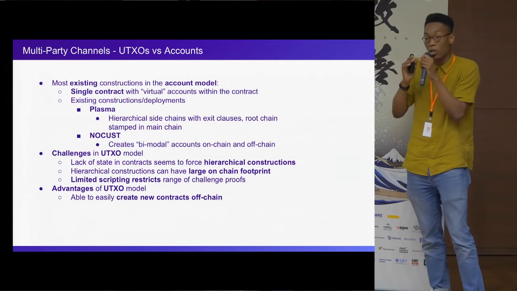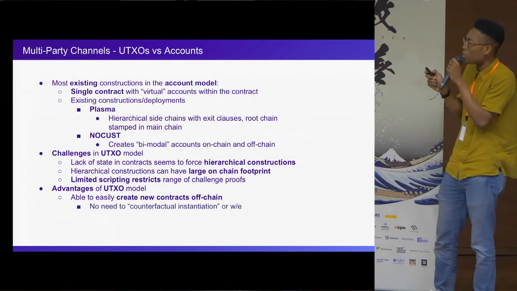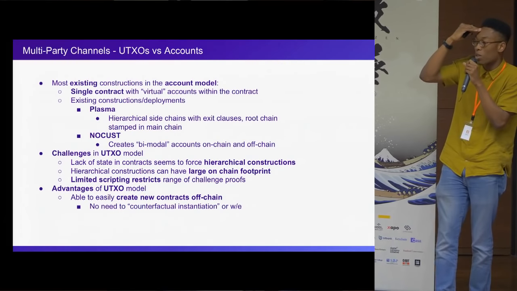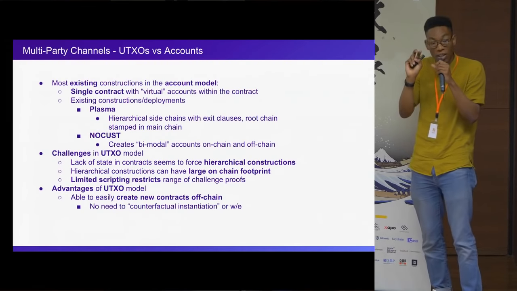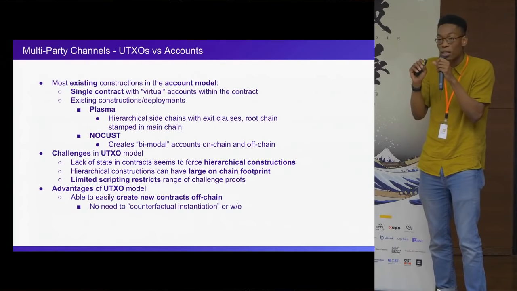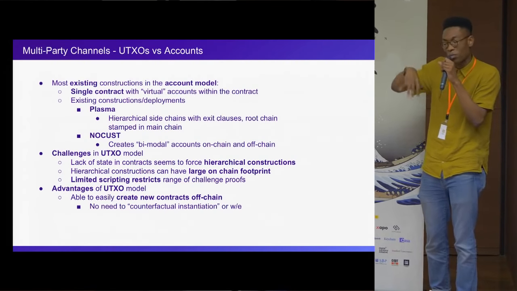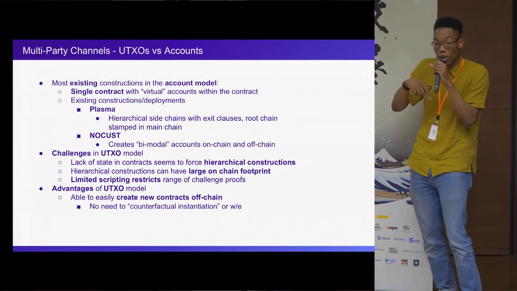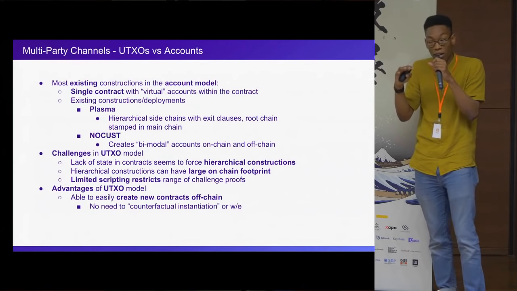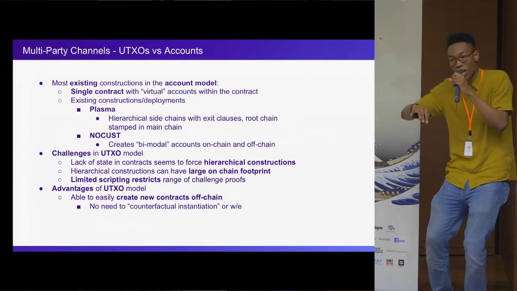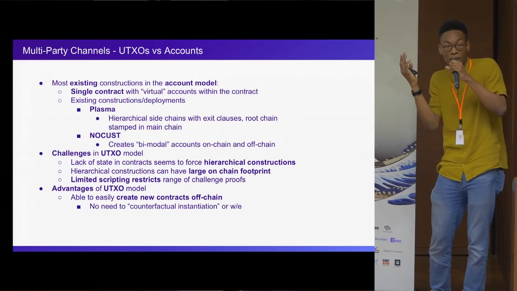One of which is you can easily create contracts off chain. In some of these account-based models, they have something called counterfactual instantiation, because typically you don't know the address of a contract if you deploy it on chain. Therefore, you do a bunch of complex things with an account registry and things like that to be able to create new contracts on the fly off chain. But with the UTXO model, I can just nest a new transaction. I can just have that there, and it's pretty easy, because now I don't need anything else fancy.